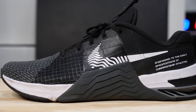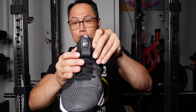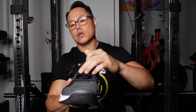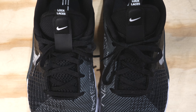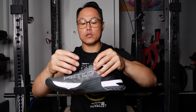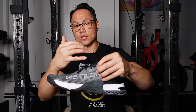The Metcon 8s are noticeably more flexible than the Metcon 7s, and the upper does feel a little more airy than the more form-fitting one on the Metcon 7. They also changed the way the lace lock works — on the Metcon 7 you had to fold the tab down to secure it over the laces, whereas now you tie your laces inside the lace lock and pull the tab back over the tongue, giving the shoe a cleaner aesthetic. Because there's no more rope guard on the medial side, the fly wire tabs are built into the shoe with a more standard eyelet, which should improve durability — the Metcon 7's rigid rope guard was one of the main failure points where tabs would pull away from the medial side.